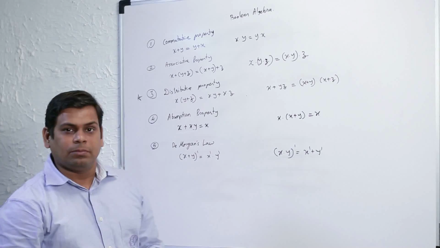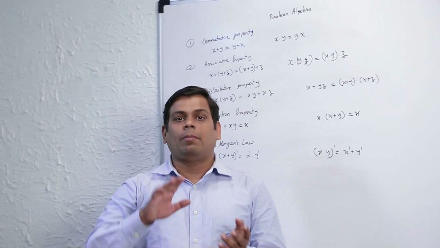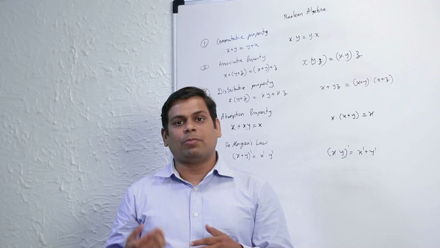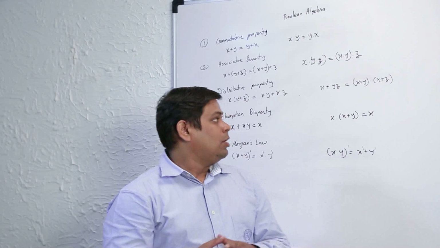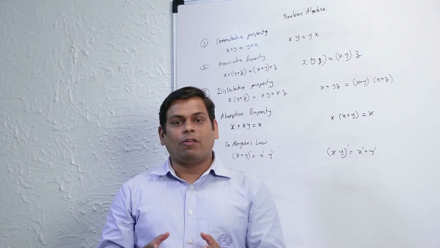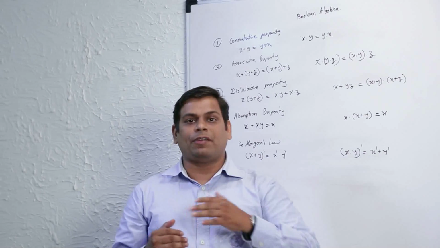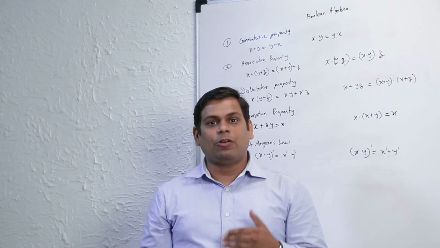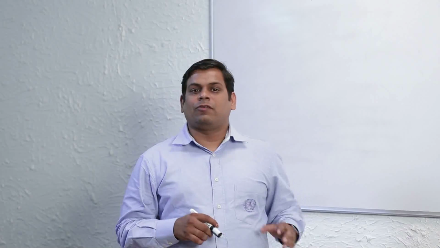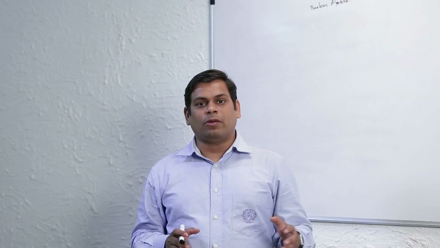In order to solve any sum, we need to know all these properties, plus what we have studied in the beginning, that some property: 0 plus 0 equal to 0, 0 plus 1 is going to be 1, etc. So now let us see the types of sums which are going to come in Boolean algebra. We are going to make use of all the properties and what we have studied before in order to solve sums. We are going to list all types of sums and solve one sum of each type.